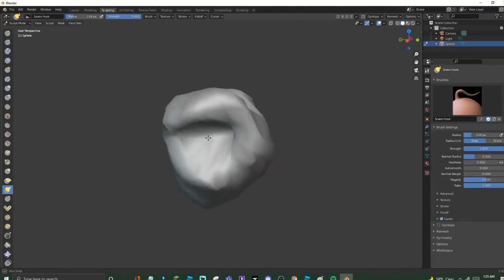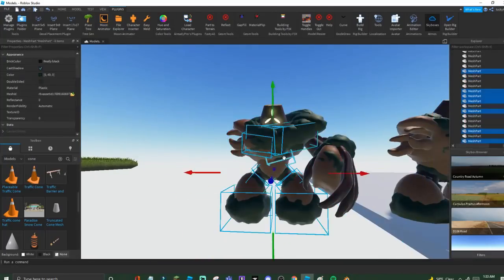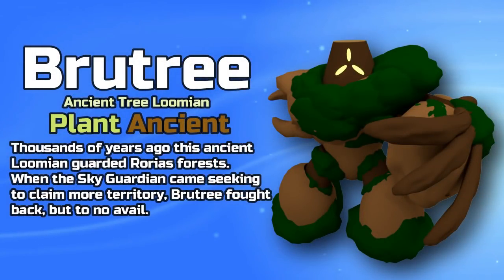This is, of course, going to be the ripped arm, or the arm that actually got ripped off from its body, which I will get to in a second. Going into the game of making it a cherry blossom tree, of course, we have our final product of Brewtree. Brewtree, the ancient tree Loomian.